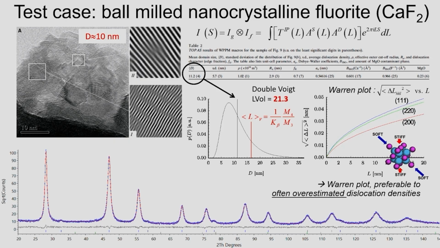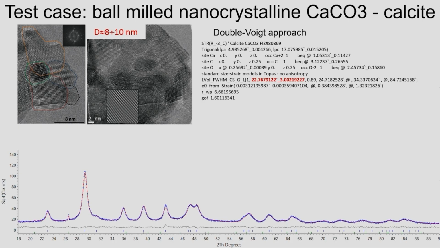If you're wondering what happens when the system is not cubic, don't worry, there is calcite as an example, and so you can see also something not cubic. Okay, calcite. That's another example, and in this case also, the size was definitely overestimated, 22 with respect to about 8 to 10, that we can clearly see in TEM pictures, more or less, what is the size of the crystalline domains, you know. By the way, we call them coherently scattering domains.